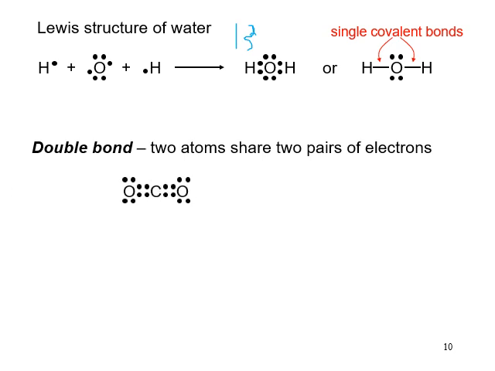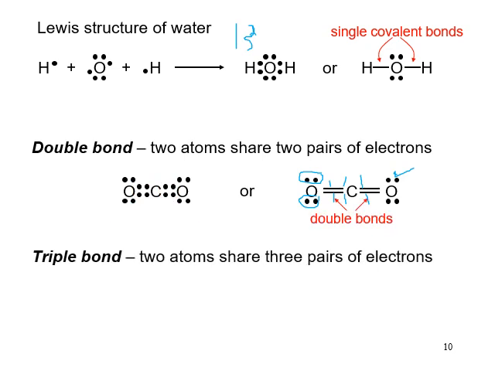A double bond is where 2 atoms share 2 pairs of electrons, such as in carbon dioxide. And now you notice, if you go ahead and count, you have 2, 4, 6, 8. That's what the oxygen thinks it has, and so does this oxygen on this side. This carbon, if you count, 2, 4, 6, 8. It also feels as though it has 8 by sharing, so it is stable. And you see that happening right here.